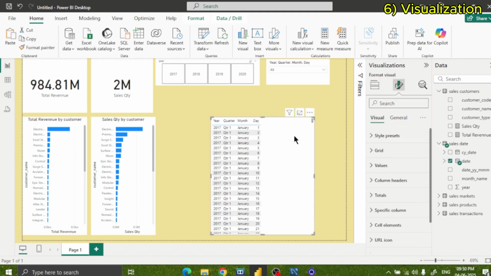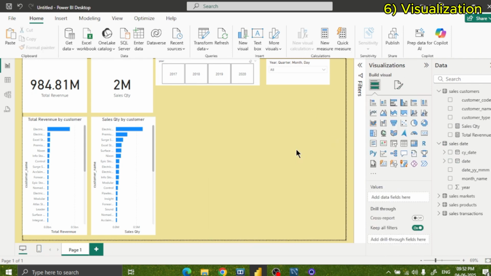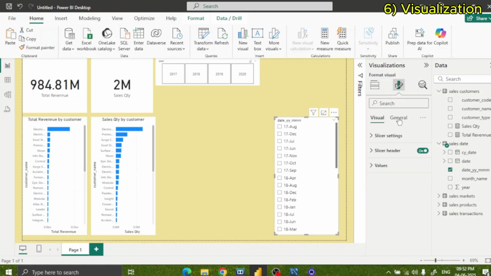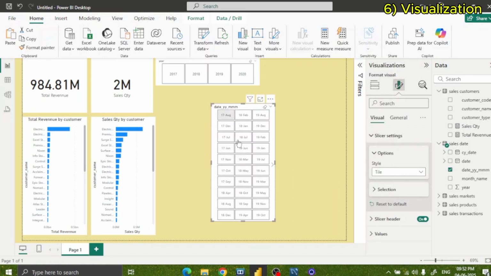So let's just delete this one. It's not looking good. Let's just drag date by month, and now let's select the slicer option, go to the slicer settings, select the tile. Now it's looking good.